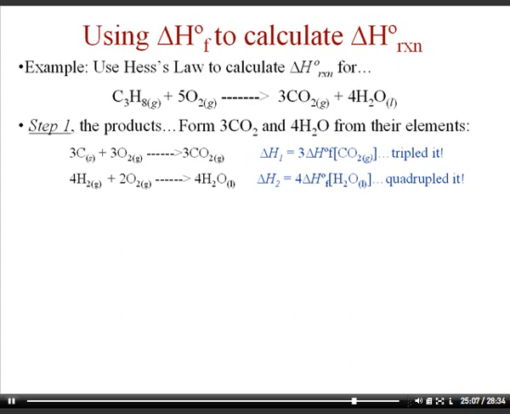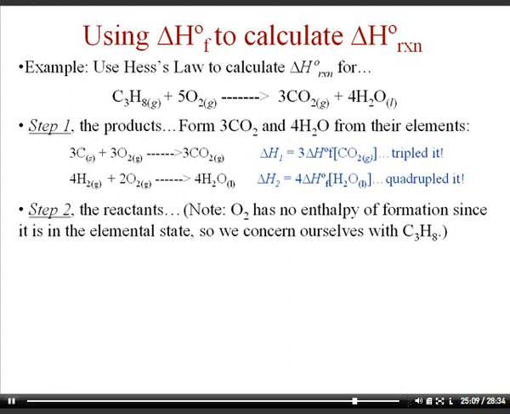moles. So if you were to add up these reactions, you would end up getting 3 CO2s being formed and 4 H2Os being formed. The next part, it just says that you don't have to worry about the delta H of formation of oxygen because it's a pure element in its standard state. The delta H formation for propane is again reacting carbon with hydrogen, and the standard condition of carbon is a solid and the standard condition of hydrogen is H2 gas.